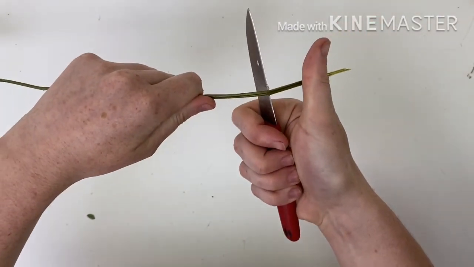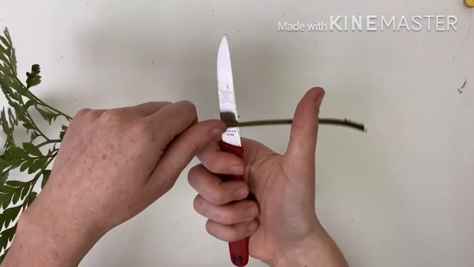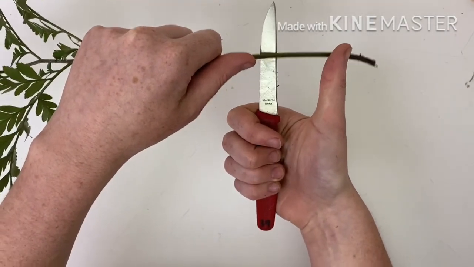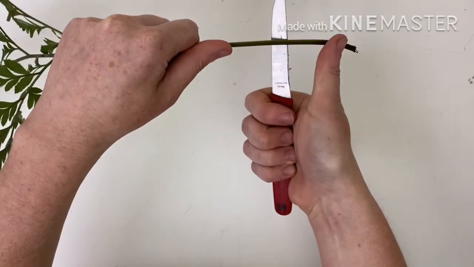Another common mistake is that students will place the stem way too high up on the knife and their thumb. It's way up here - it's really hard to get enough tension to cut it. When I put the stem lower, it's much easier.